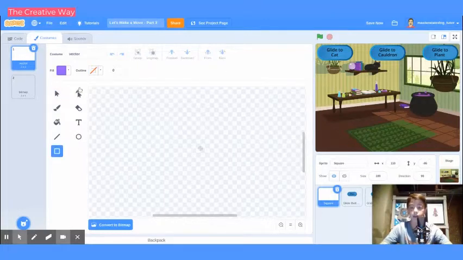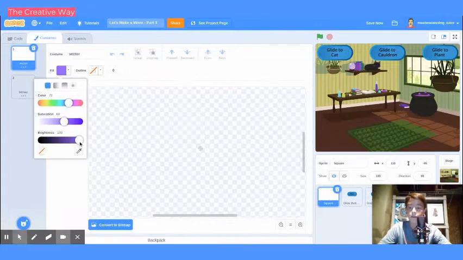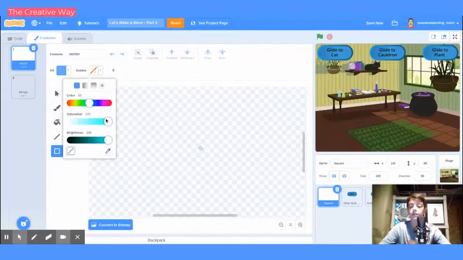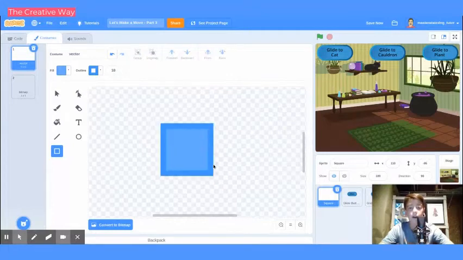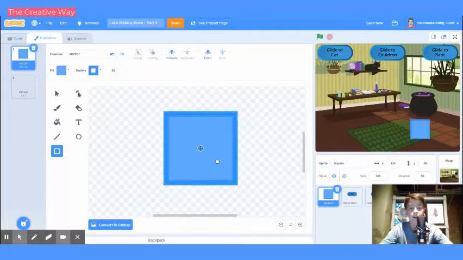So we'll start with the square/rectangle tool, and we'll do, I don't know, that. That's a nice color like that. Should we do an outline too? Yeah, let's do an outline. Okay. So if you hold down the shift, I forgot one thing. I'll make this 10. So if you hold down the shift, it automatically makes a perfect square for you, no matter what. This is great if you want to do a platformer or something where you're having a square as your sprite. So if we do this, we've made a little square here.